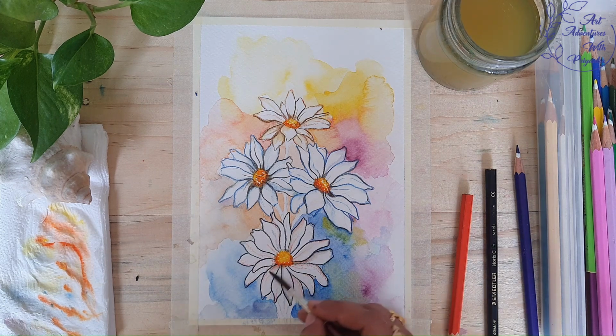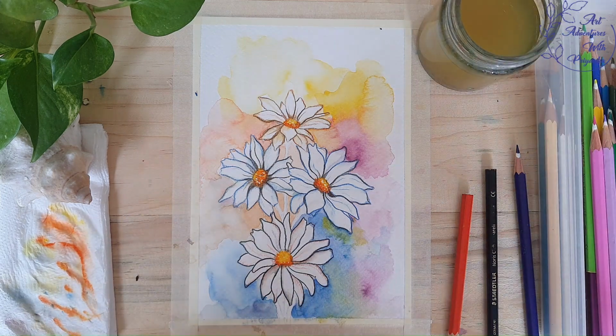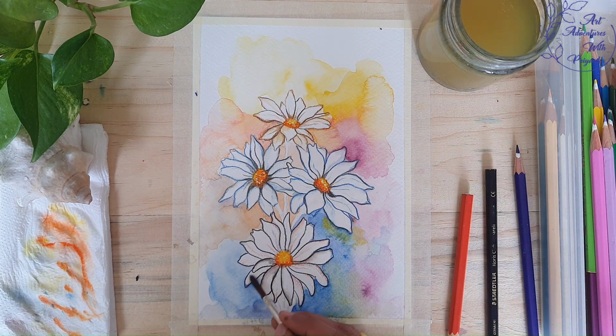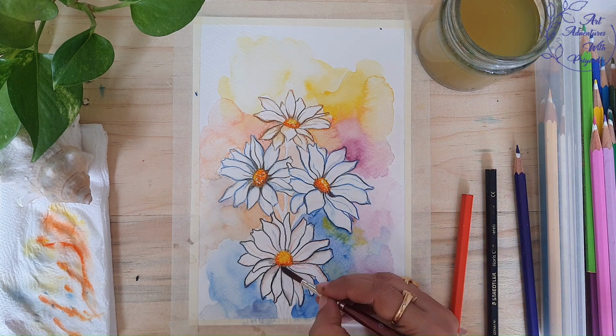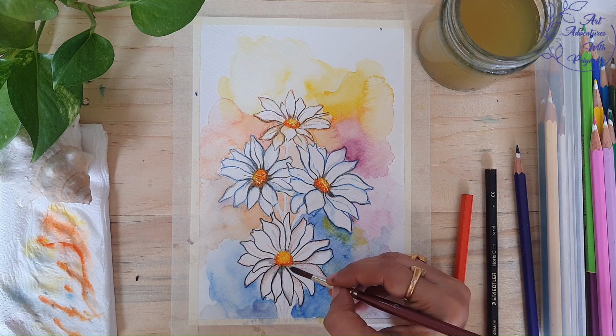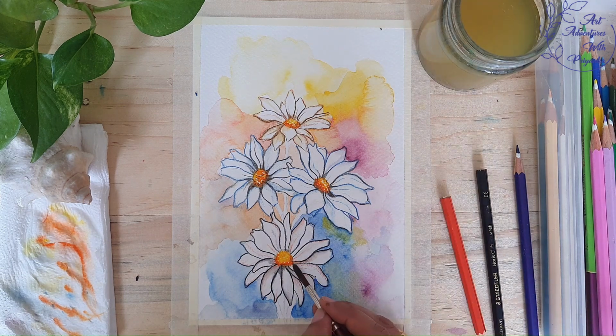So water-soluble pencil colors can be great fun. I will recommend you to start using them, and you will see they look so beautiful and they make the work so easy. In the end, some further darkening. And one thing to remember here is that water-soluble pencil colors become darker when water is used on them. So just keep that in mind while doing your work.